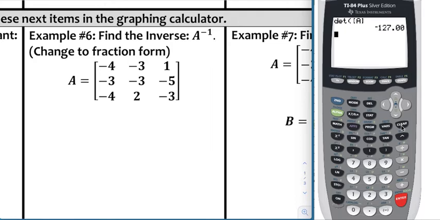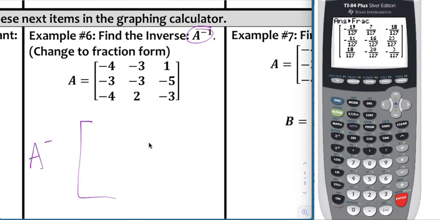All right. So this is the same matrix. We're going to practice a different operation, so I don't have to go in and change the matrix. I want to find the inverse, okay? Well, that's just the first half that we have already done. So we're going to go second matrix, A, hit the inverse, and press enter. So this is going to give you a messy looking matrix. And if you want fractions, remember, same as how we always do, we're going to say math, enter, enter. So here's fraction on the first enter, and enter to complete it. And here would be your matrix that you guys can put right there. Okay, so that would go right here as our A inverse.